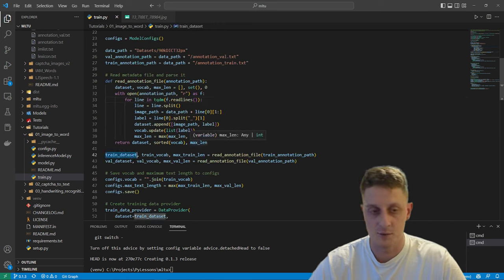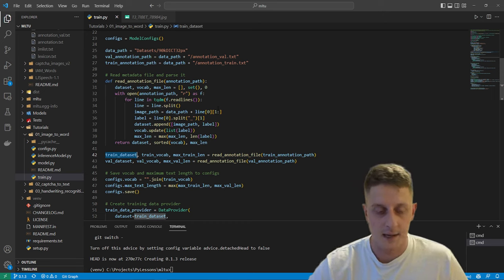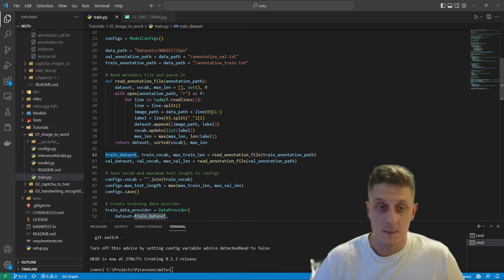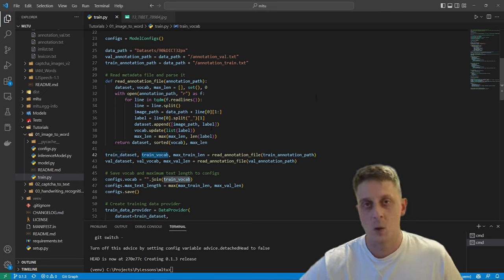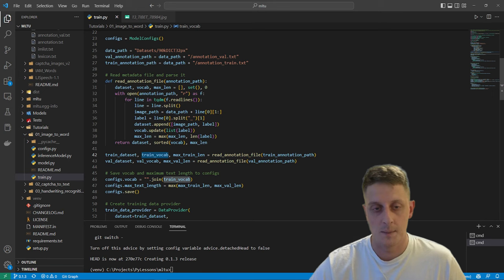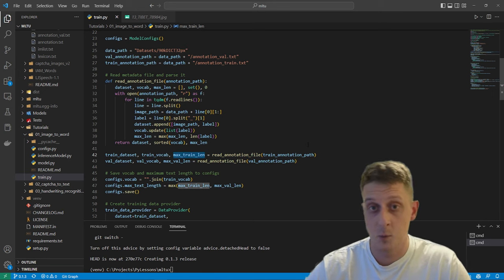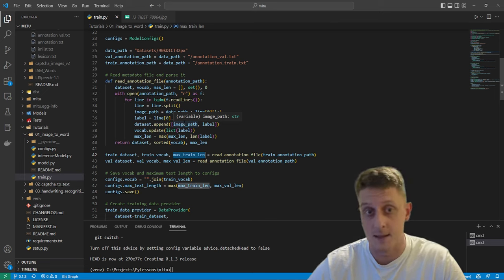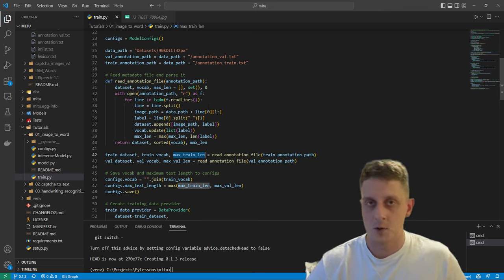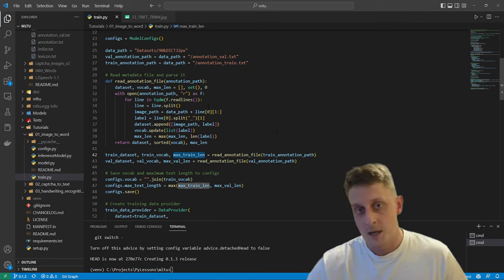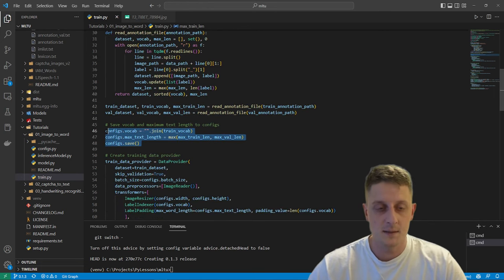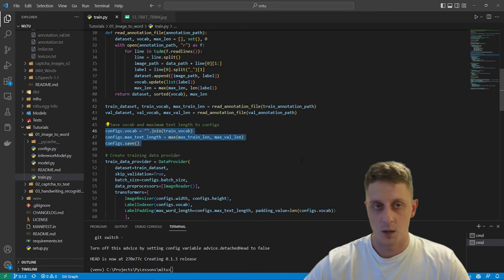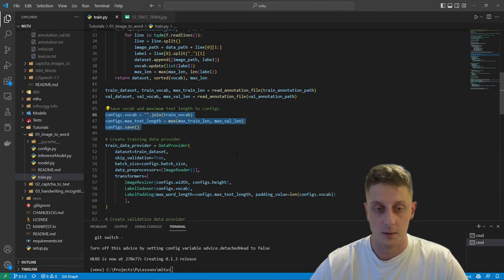And here you can see I'm saving the train data set, and it is saved here as a path to the image and as a label of that image correctly. So here is the vocabulary, what is collected from all this data set, and the maximum training length. And this is the maximum label length actually in my data set that I need to use when I'm constructing my model, because the shorter labels I'll need to pad to this length. And then I'm saving these to my configurations as well. When starting to train it, it will be saved along the model.